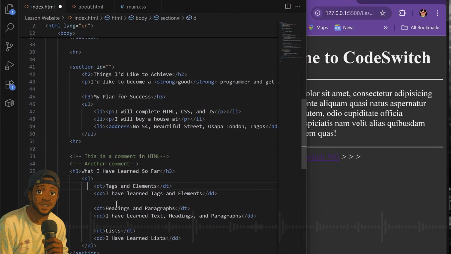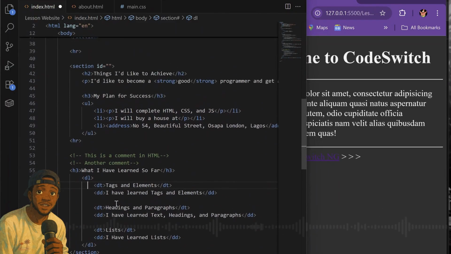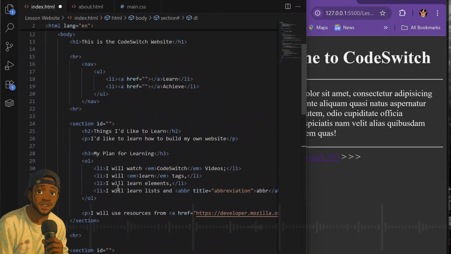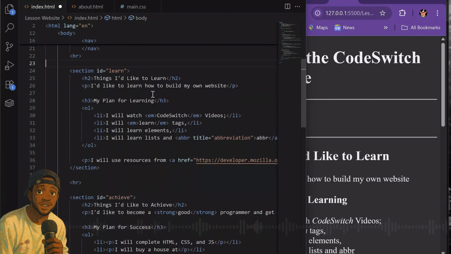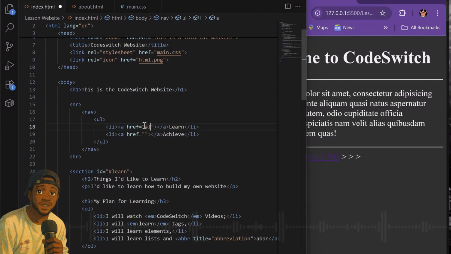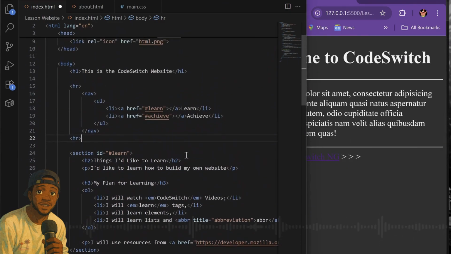I told you, we use ID to give a unique name to each of our sections, so that we can style it and tell the browser what it is about. Another use is internal linking, so that instead of writing the URL of an external website or external page, we just use this ID as the URL of our section. So if you write a hashtag followed by the name of our section inside the href, once you click, it will carry them to that section. Let us try it.